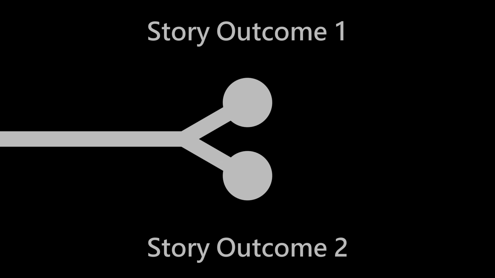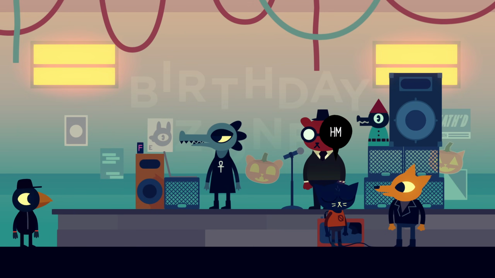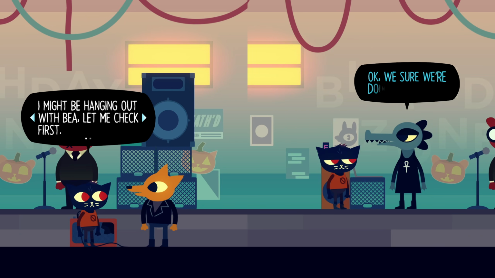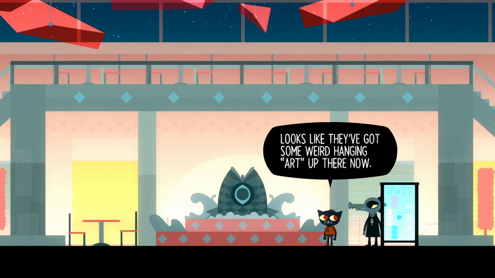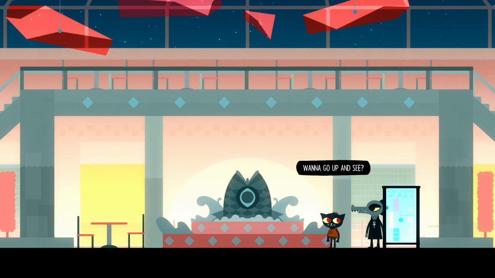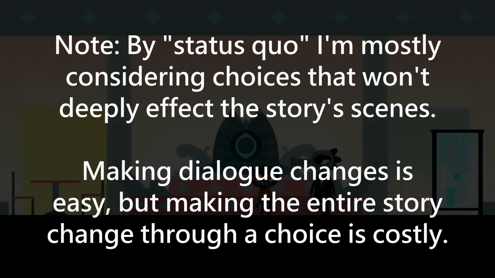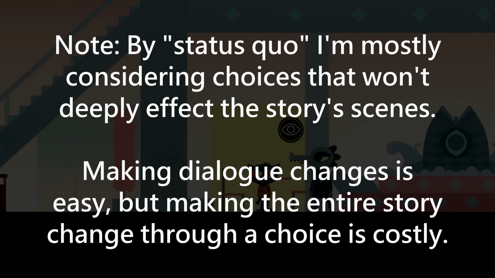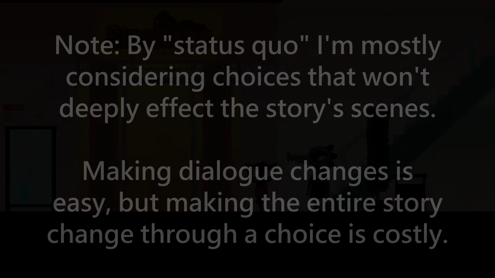For instance, a choice of two events can be given to the player, but in certain stories, the diverging paths of those events can immediately converge after either scene, so long as the status quo is mostly upheld across both choices. An example of this structure is found in Night in the Woods, where the player has the choice of hanging out with either Greg or Bee at the end of some days. Minor dialogue changes are made based on who you hang out with, but after either scene, the following days are largely the same. Not every style of narrative will be able to uphold the status quo so easily, but for games with relatively static stories that are primarily focused on their characters and their interactions with each other, this can be a great way to implement impactful choices.